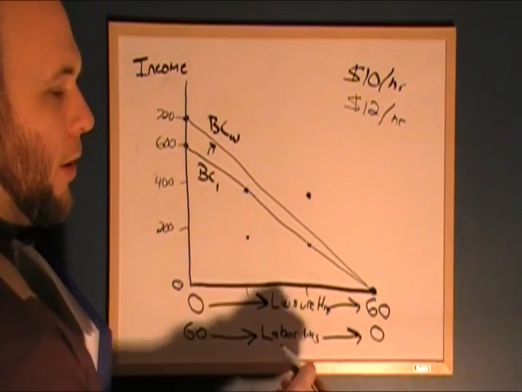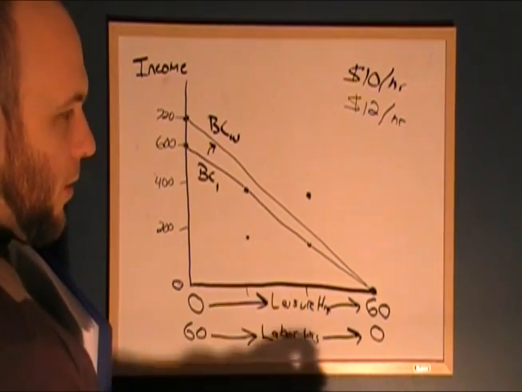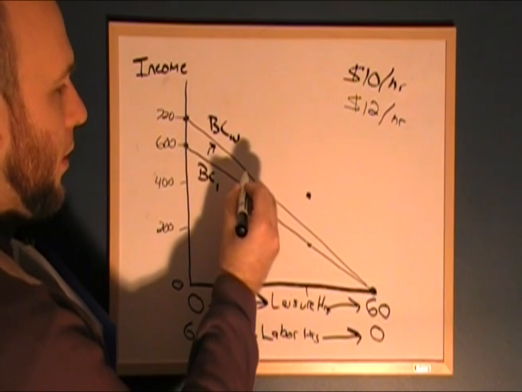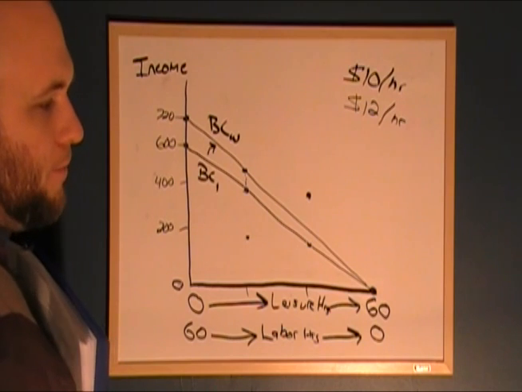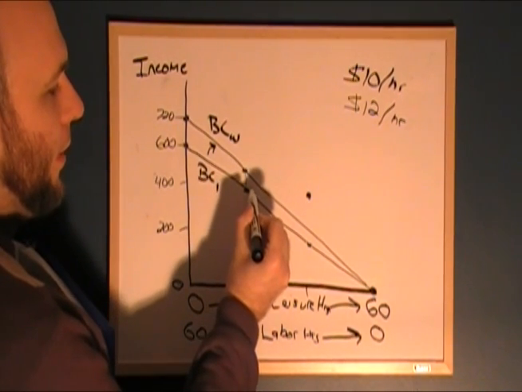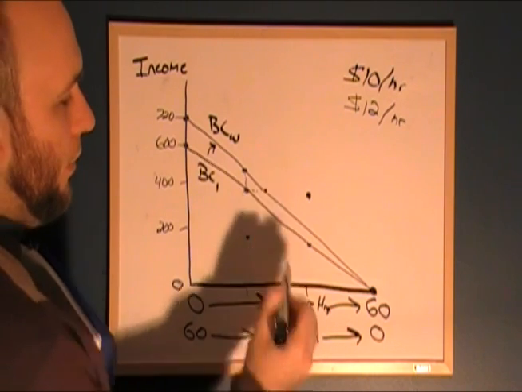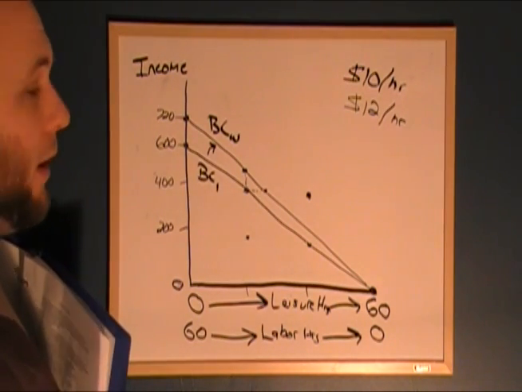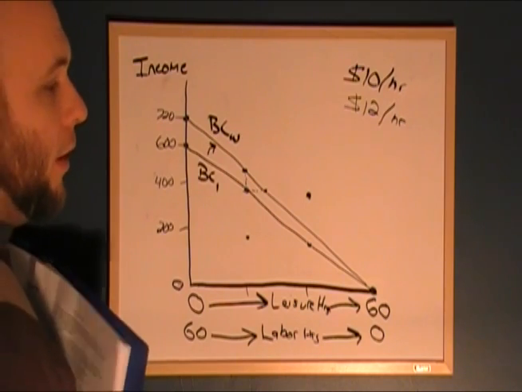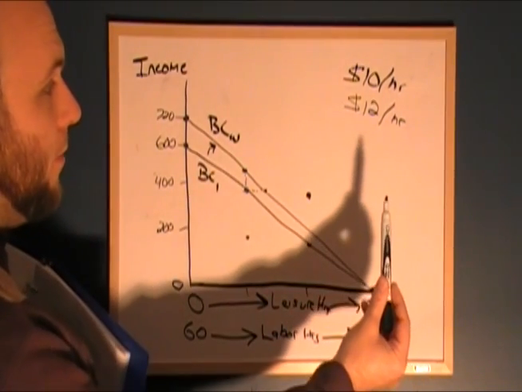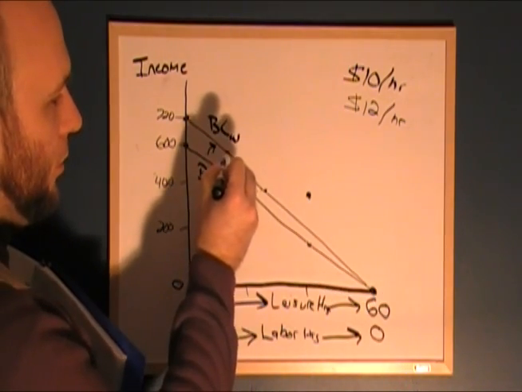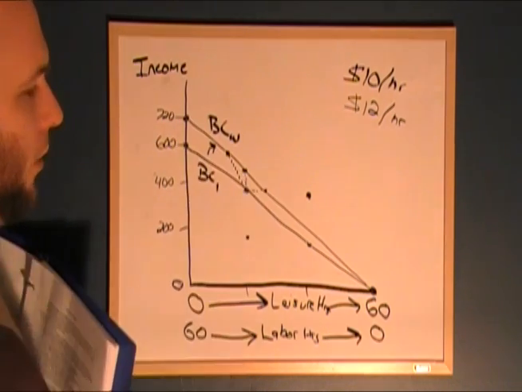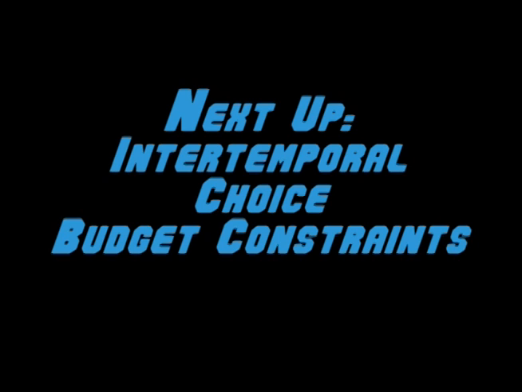Now, there are some people out there that say we're working 40 hours a week for $400. There are some people who are in a groove. They're in rhythm. They like working 40 hours a week. It fits their schedule. So they're going to probably work more or work the same amount and be paid more. There are other people out there that might say, I just need $400 to pay the bills, so if I can work less hours in a week, I'm going to. And then there are other people that might say, well, heck, the more of my time I'm going to give up now that it is worth $12 an hour, and maybe I'm going to work more hours and make more money. Everyone's personal choice is going to be different. And that's the important thing to take away.